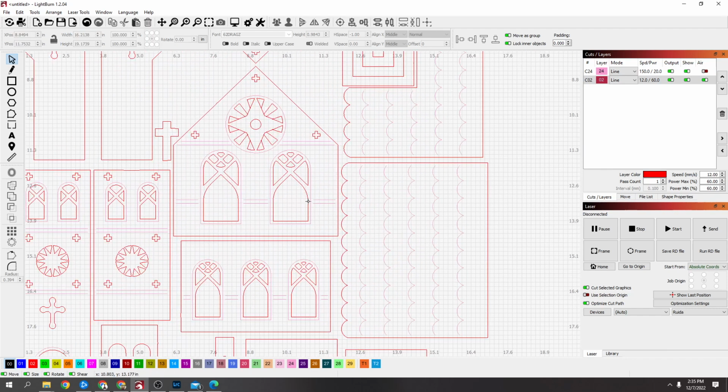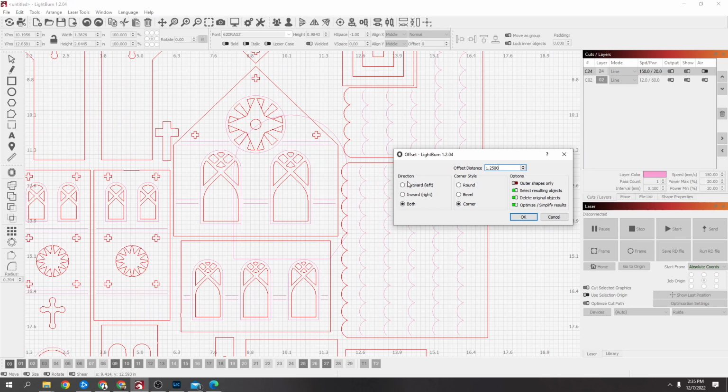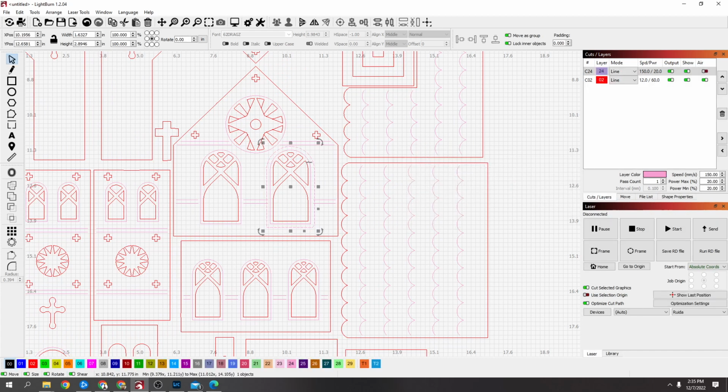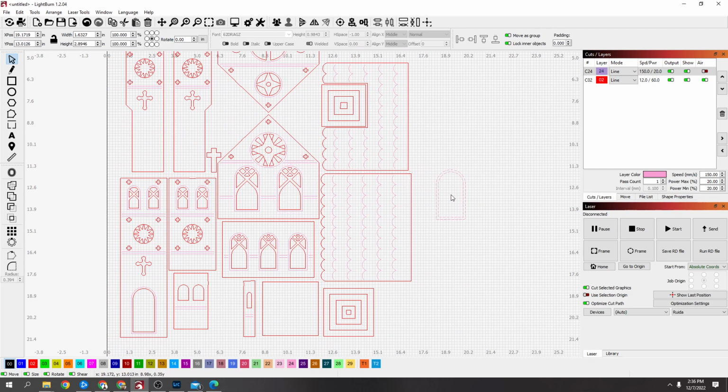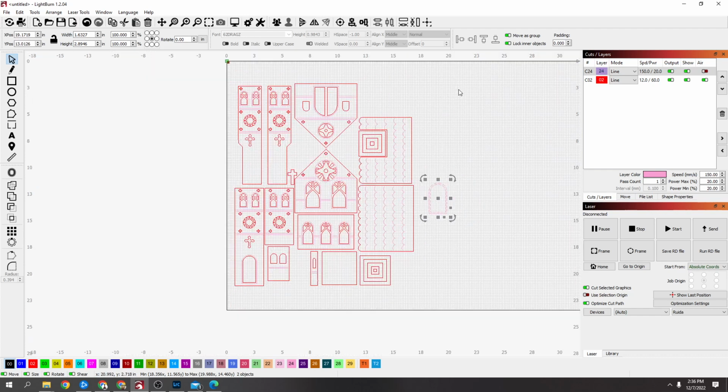And then one other quick thing you can do, if you wanted to, like these windows: if I press Control and D to duplicate the outside of this window, and then I go to offset and offset it outwards just a little amount, that way you could make a frame if you wanted. So let me just do that. I don't want to delete the original. So yeah, now if I select that one and that one, it would actually give me window frames, and it just makes your design look a little bit better. I'm going to go out there and cut it now, and I'll show the results.